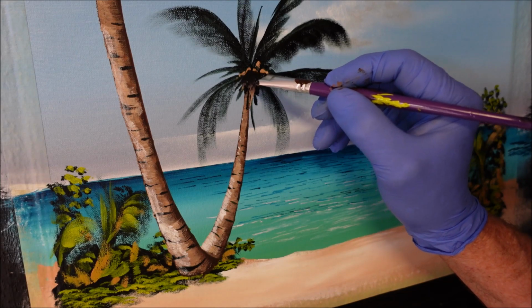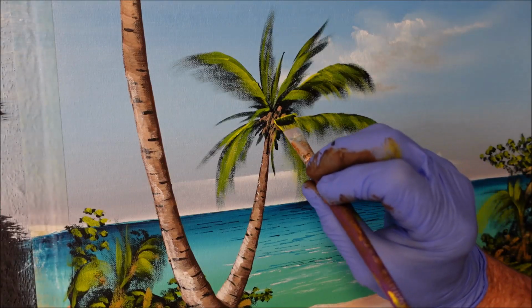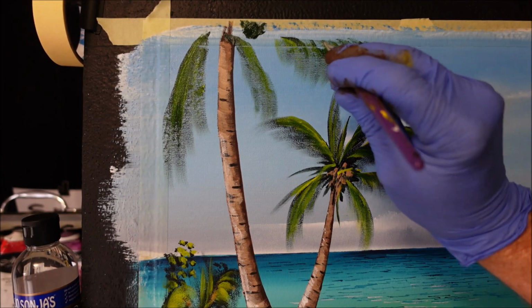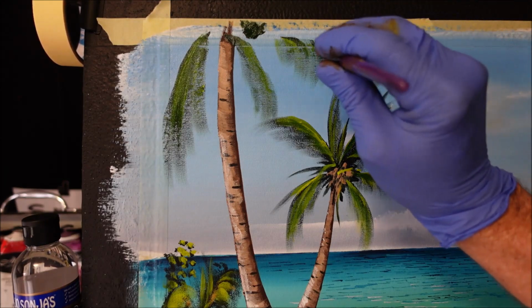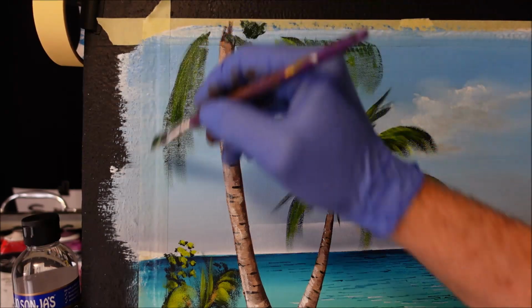After putting the dark color on the fronds, I mixed up some yellow and forest green, as you can see here, and just highlighted the fronds. The camera was off when I was doing that before. I just put some fronds up the top here, coming off, suggesting from this tall tree.